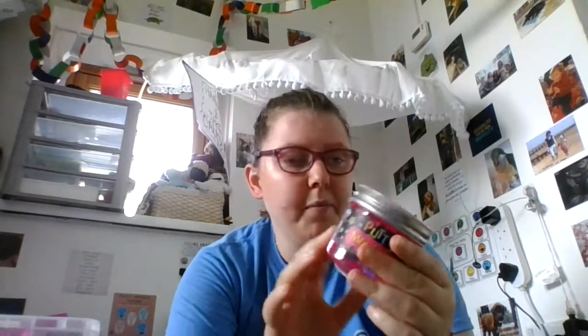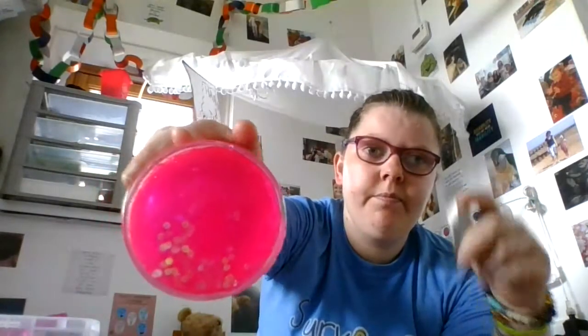I have this stuff, which was actually right in front of me. Why I didn't just show it first, I don't know. But it's mix-up putty. I'm not going to take it out of the box because it's a right faff to put back in. But what it does is, you just unscrew the lid. It looks like that. It's very squishable. Very much something for tactile people like myself. It's a bit wet and gross though. Like, you really want to wash your hands after using it.